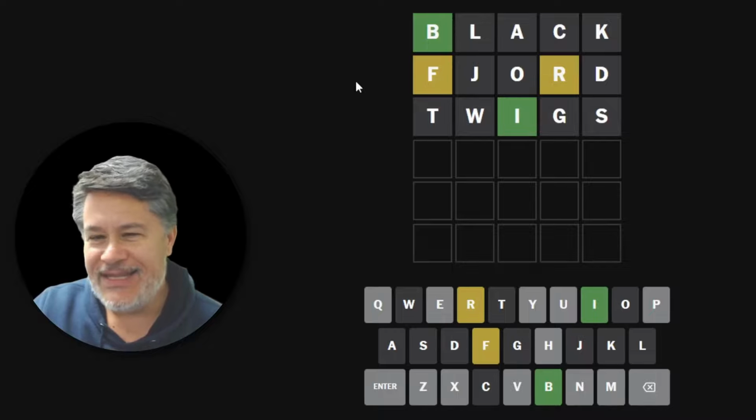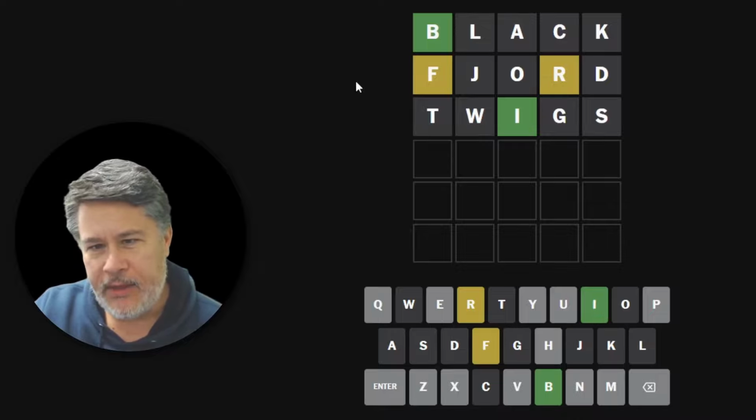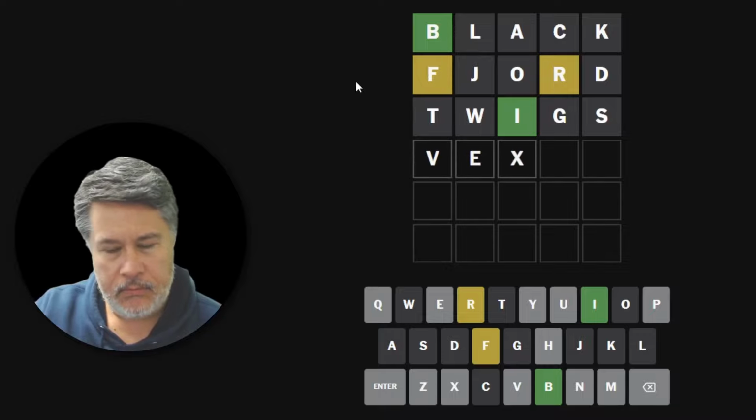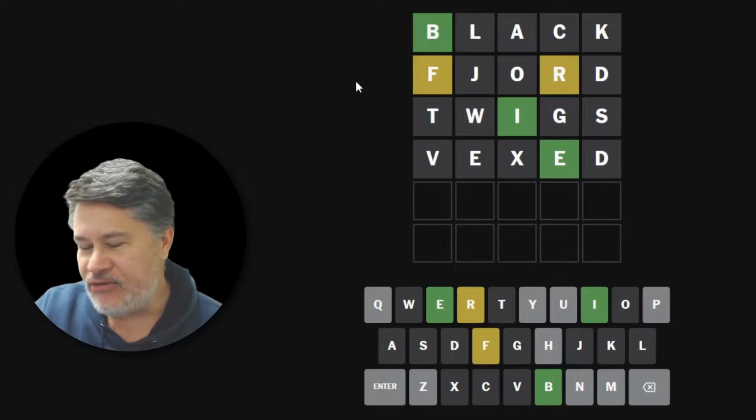We now have a, this is awesome. We now have a 4+1 unscramble. And we should be able to figure out what this is right now. It's going to be brief, obviously. In fact, that's pretty cool because literally the next one that I put in will confirm the E in the fourth position. Vexed. Yep. And this is now just a formality.